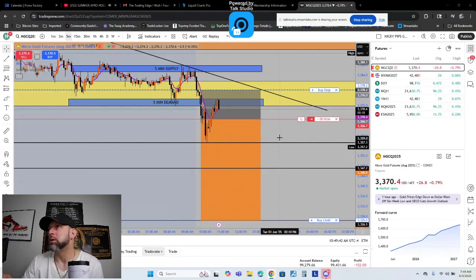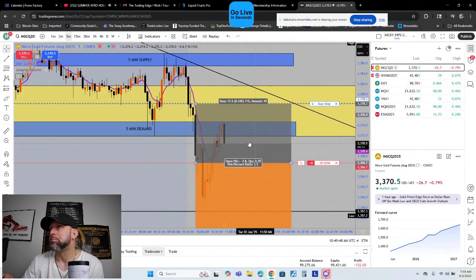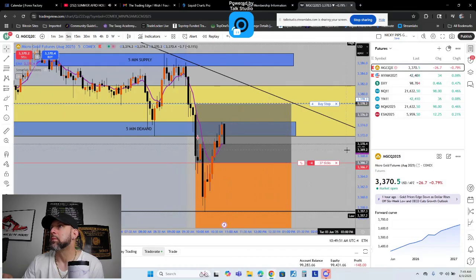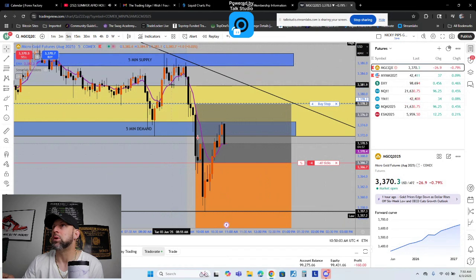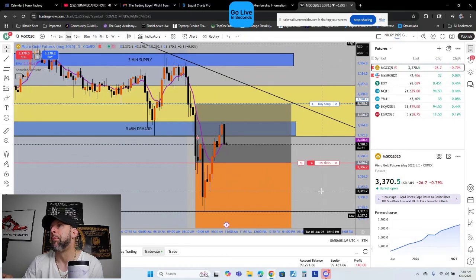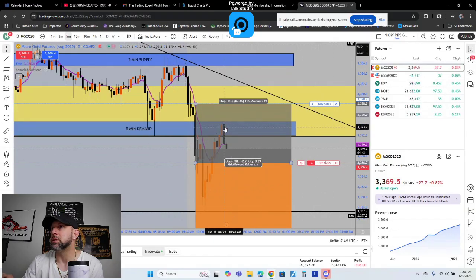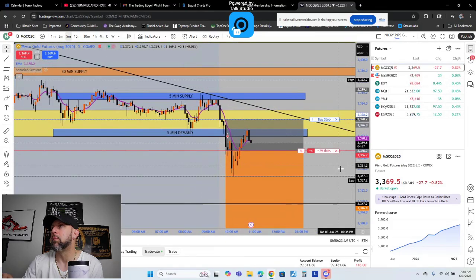Also, what's a good indication candle-wise is that I'll zoom in on this a little bit. You see how this candle here has no wick. It's just solid. So usually that's a great indication that we want to see, because when we have wicks like this, we don't want those. We just want a solid candlestick. This gives you a good indication that sellers have the selling power, so they're going to push price down.